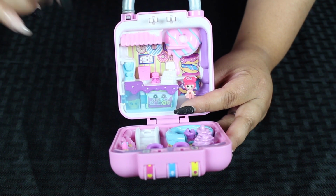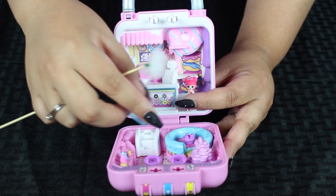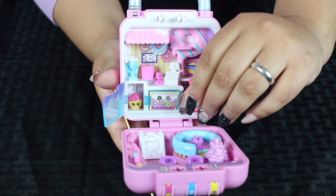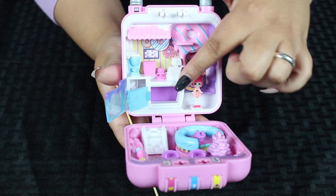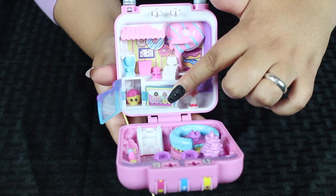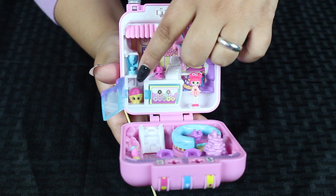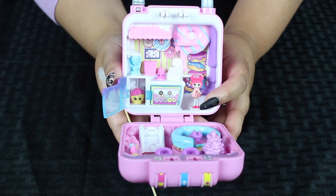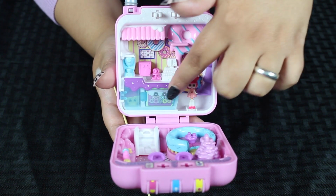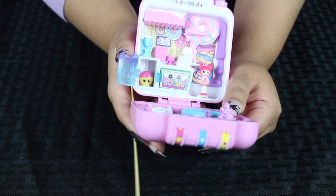So here we have this piece that is also interactive. It opens and closes. And we have some more donuts. This piece also opens as well, so you can hide a Shopkin in here if you so choose. And as you can see, I have my little Shopkin displayed in here. I like my Shopkin displayed in here because the door is translucent and you can still see the Shopkin.